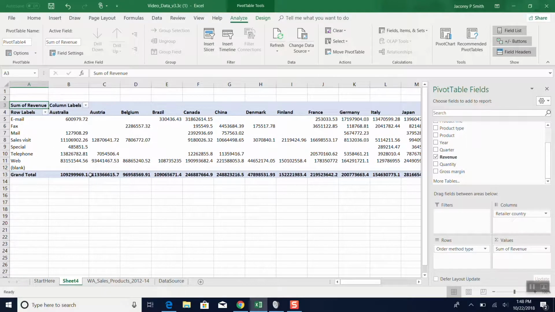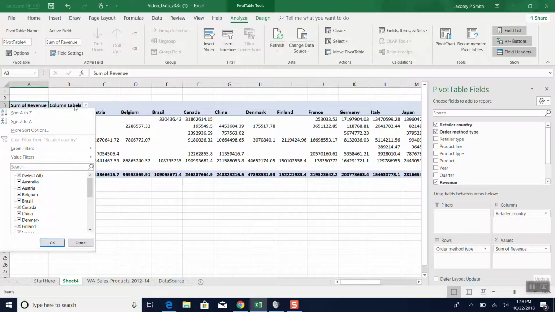Next, I'm going to show you all how to create a filter. So we're going to create a filter by clicking column labels, and there is a triangle right next to column labels. And here populates all the countries that are in our pivot table. We only want the United States and United Kingdom.